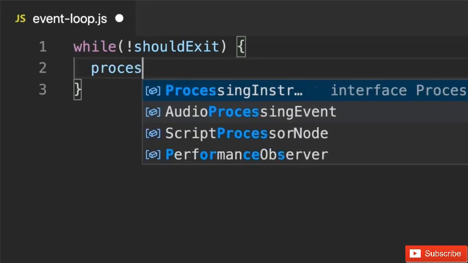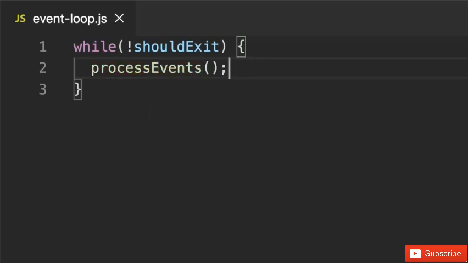Something like process events. So our loop checks if your code is done executing and the node process should exit, and if not, it processes all the events, all the callback functions that are called by your node program.